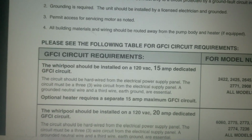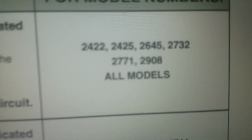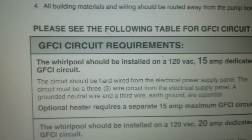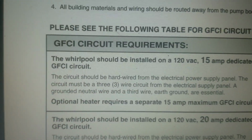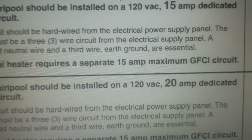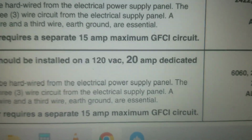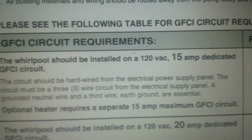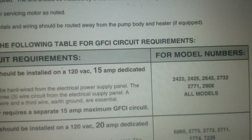So with the electric, again, you have 2445. Whoops. 2420. So we can get by with the 15 amp dedicated circuit. However, optional heater requires another 15 amp. So good thing you don't need a 20 because it's bigger wire. We can get by with number 12. So you're going to need 2 electrical outlets run to underneath that. So that's an awful lot of work.